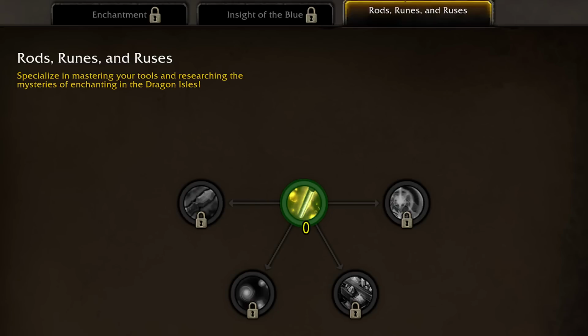Let's move on to specializations and weapons. Like the other professions, enchanting specializations unlock at 25, and in testing I happened to automatically learn Rods, Runes, and Ruses to the right here. This means we can speculate that at enchanting level 50, you can learn one of the other two specs to the left, and at 100 you can learn the final spec.